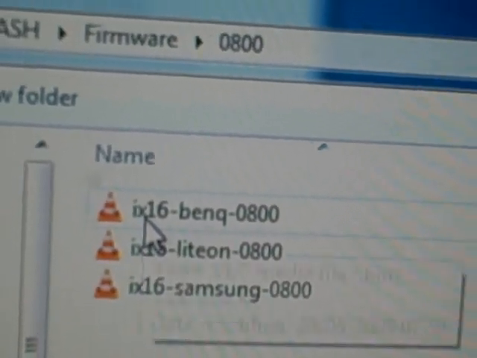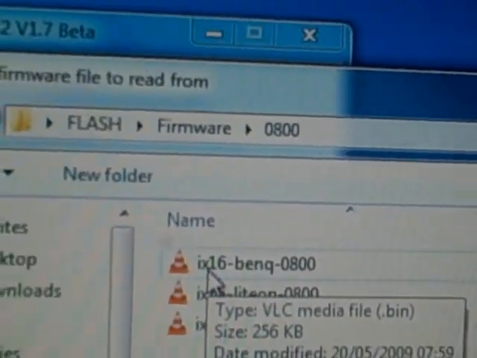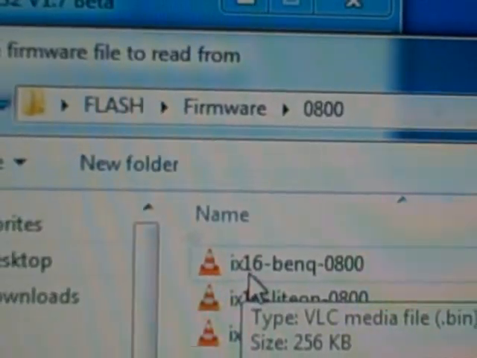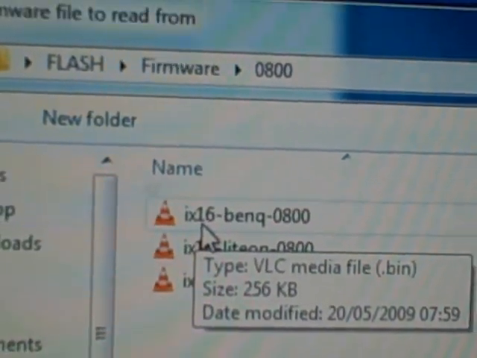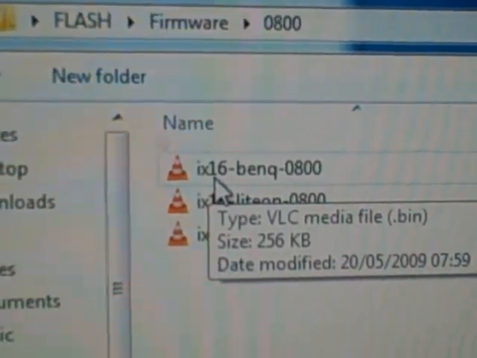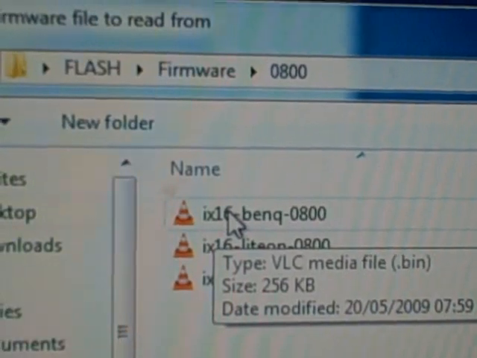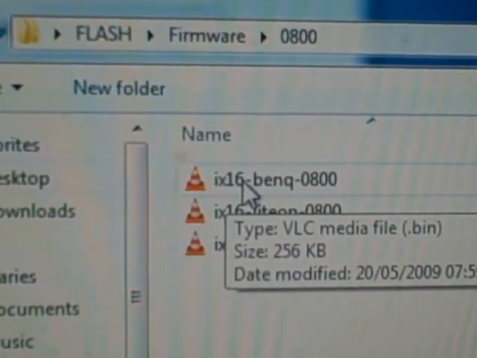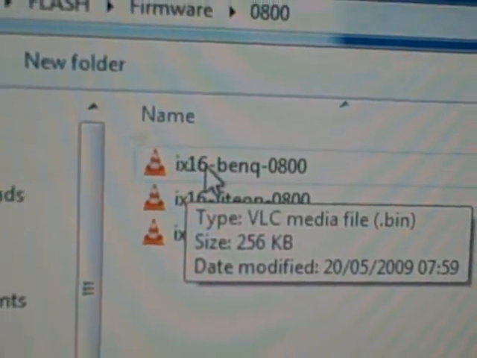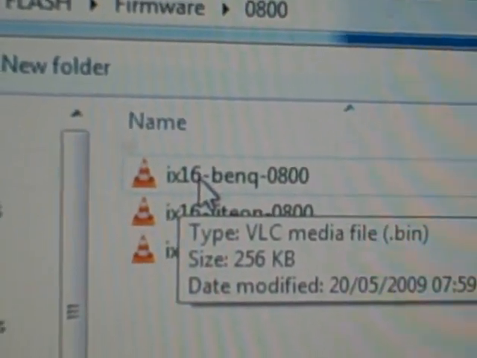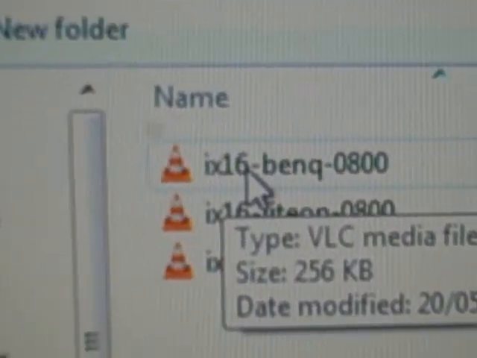Because mine is a BenQ, I'm going to use BenQ, and you don't need to put any drive key in it because you can't play backups on this. This is only for making rips or backups of your own retail games. So don't put it in thinking it will play any backups you download off the net. You can't just put them into an Xbox and have them work. This isn't what this firmware is for.